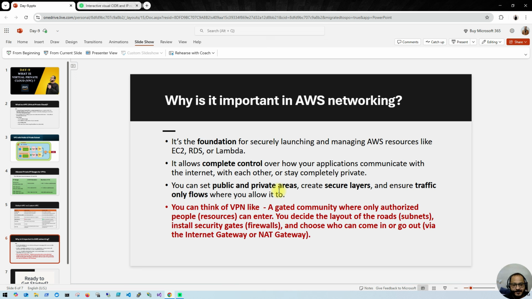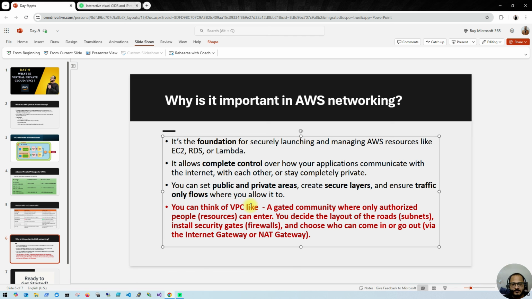So you can think of VPC like a gated community. I forgot, it's not VPN, it's VPC. Let me correct it here as well. You can think of VPC like a gated community where only authorized people, like your resources, can enter.